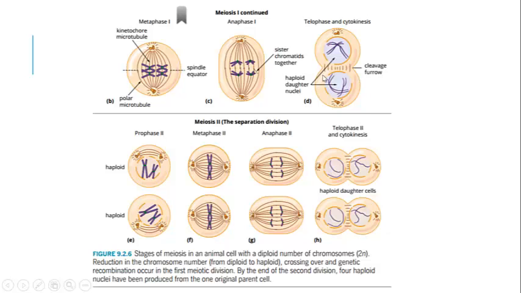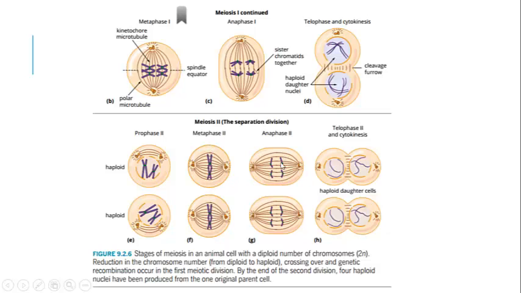We then go into telophase and cytokinesis 1. So this is when it would kind of look like a normal cell that's had its synthesis happen because we've got 2 sets here. And it's the same here, cleavage furrow and cytokinesis just as in mitosis. Then we have to go through it again because what we're looking for is only one of these sister chromatids. So we start at prophase again, our nuclear envelope breaks down and we're moving to either side to create a new spindle equator. This is now our spindle equator.